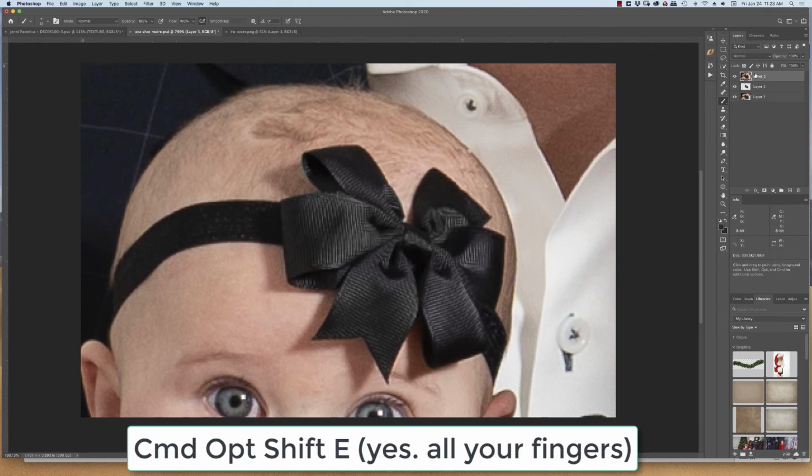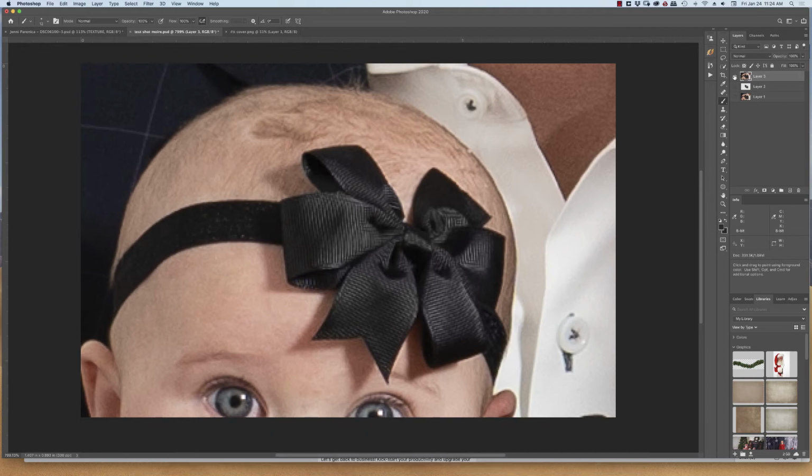So this is a layer that has, if I turn off everything else, you can see this is a layer that has that correction already in it. And then we're going to make a duplicate layer of that. This one is going to be our blur layer, and this one is going to be our texture layer. And then we're just going to set up frequency separation.